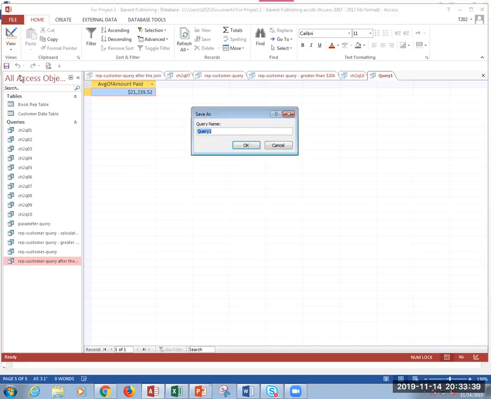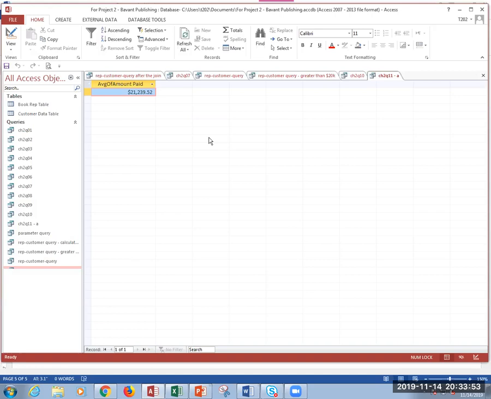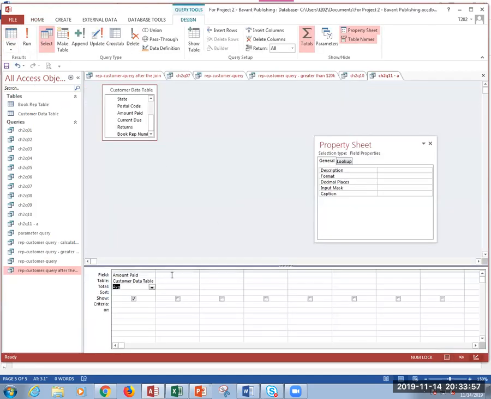So I'm going to save this as chapter 2, query number 11, A. And then I'm going to go back to it, and I want to create only those where the book rep number is book rep number 42.